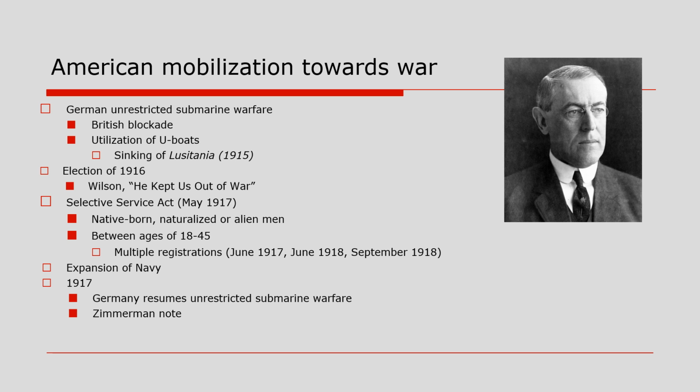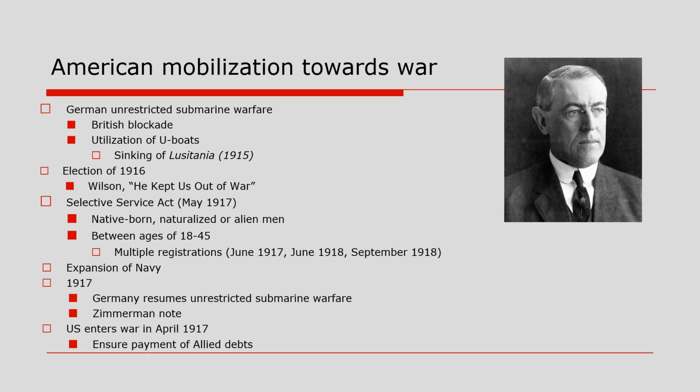And so by this point, there are all these factors that have already gone into the United States choosing sides. Basically, the United States has been supporting Britain economically. This unrestricted submarine warfare has really angered a number of people. The Germans are cast as the bad guys by early 1917, and the Zimmermann Note is really the straw that breaks the camel's back. And so Congress declares war in April of 1917, and the United States enters the war.